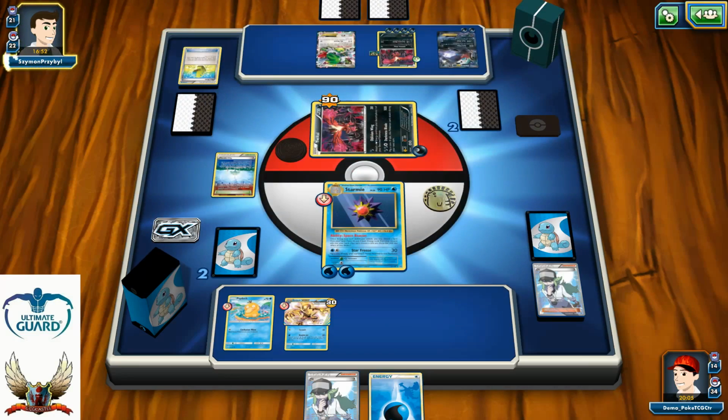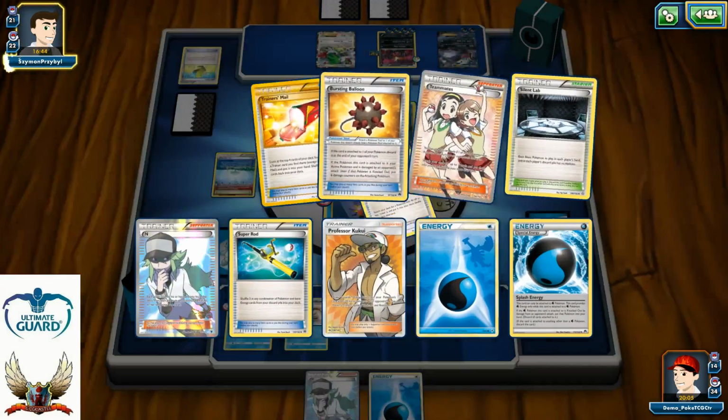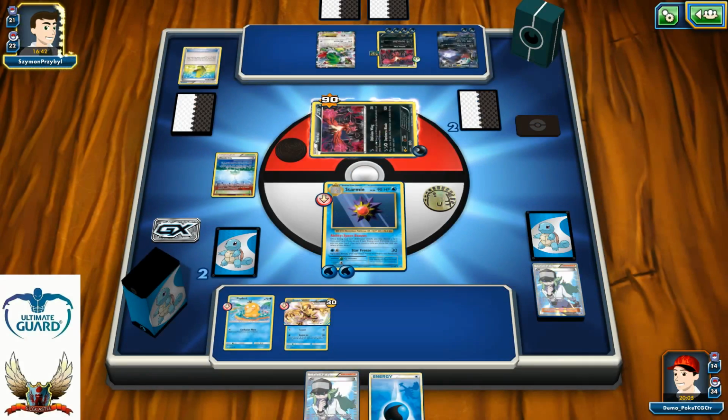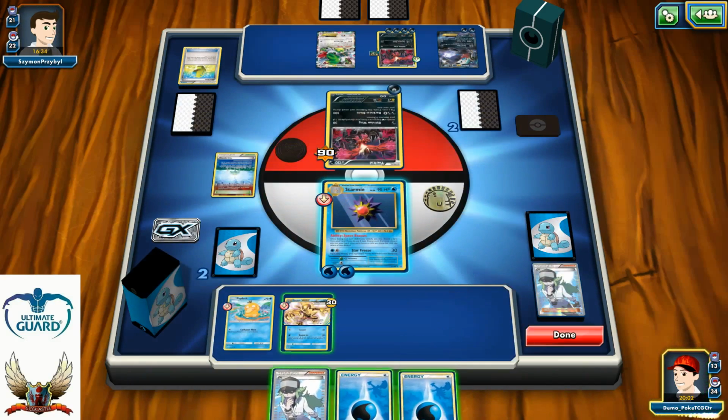Because I simply need to knock out his Shaymin. I simply need somehow to knock out his Shaymin, or at least try to set up another Golduck break. Guess what? Another Golduck break with Splash Energy. So he passes the turn. My top deck is just a Water Energy card.